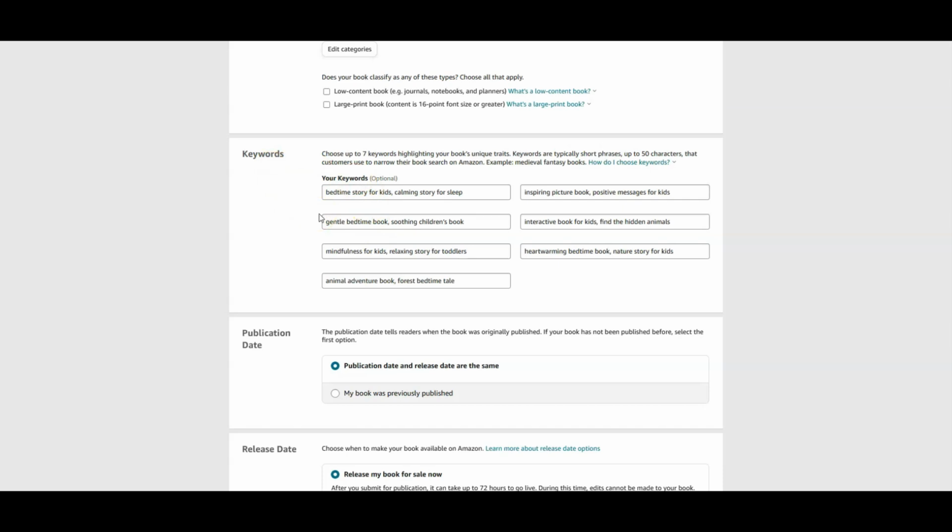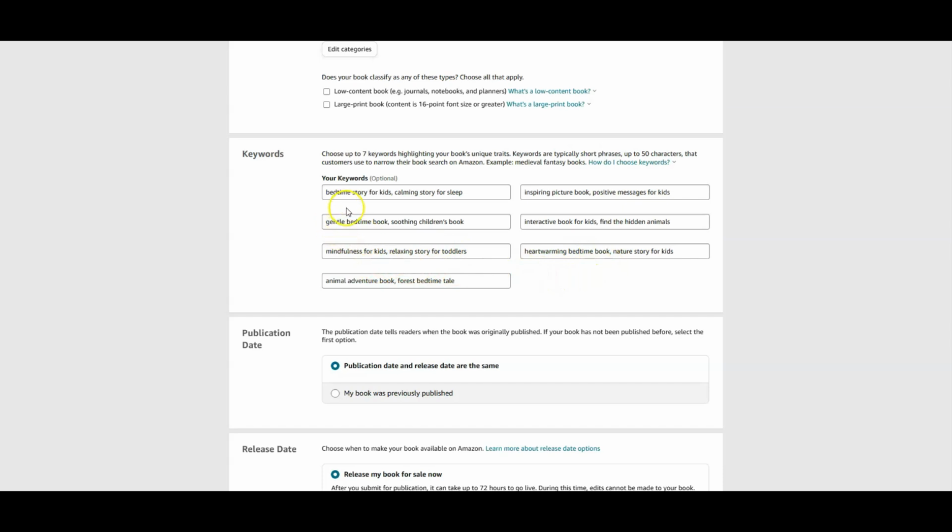So if you imagine what parents might be typing into the Amazon search bar to help them find your book, that is what you really want to put in here. And you can use long tail keywords, so they're short sentences, rather than individual words, because Amazon will use these words anyway. They will use relaxing.